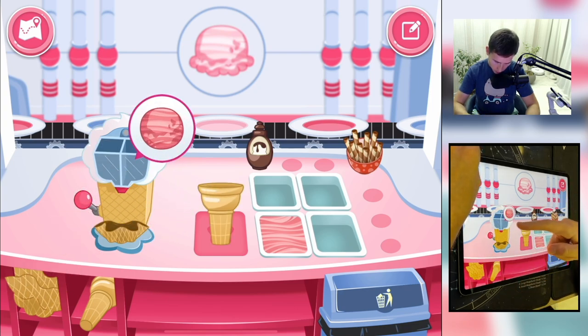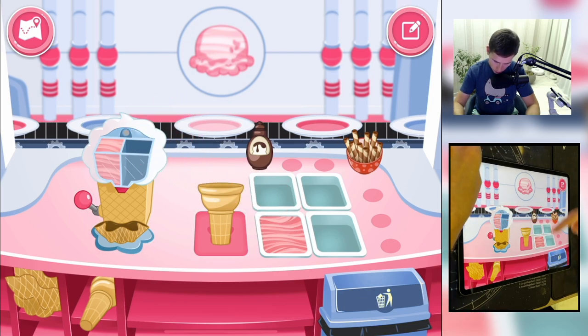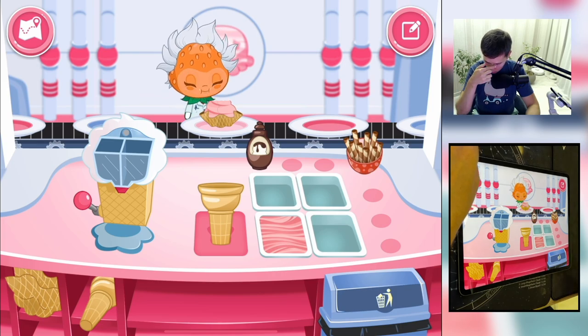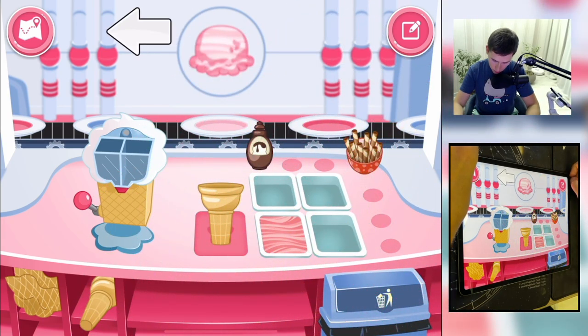Oh, add something. Now we have to add ice cream and ice cream. Click the button and wait. Now what? Pull the switch to serve your treat to the customer. It's ready. Delicious red. When you're ready to continue exploring, that's it.